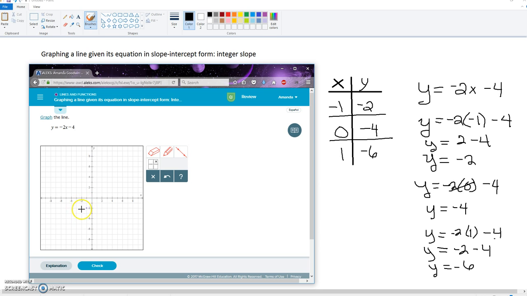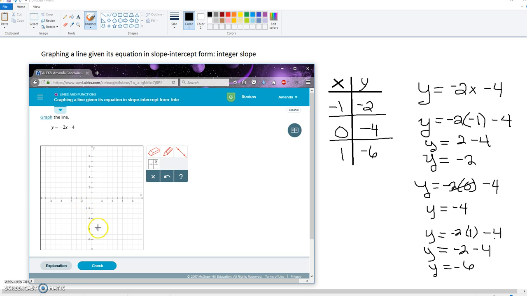Okay, and I don't know if you can see it, your contrast has to be pretty good on your computer, but there is a dot right here. Okay, so now we're going to make Alex do the next point. So 0, -4. Plot. Okay, and just in case you can't see it, the dot is right there. Okay, and we're going to make Alex plot the last one. So 1, -6. Plot. So here's our next one.